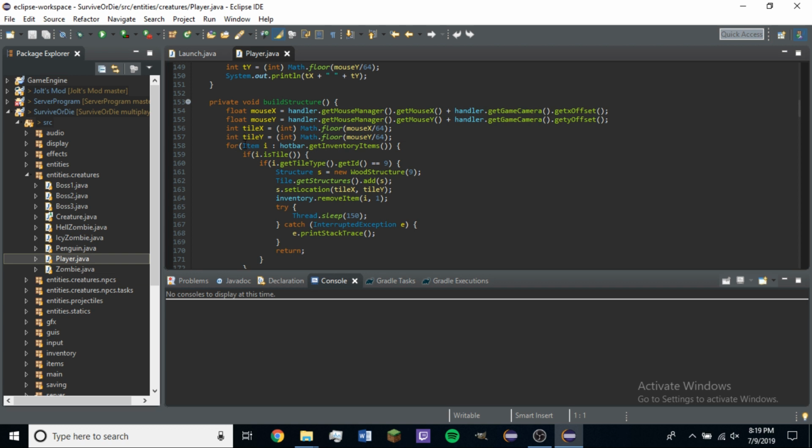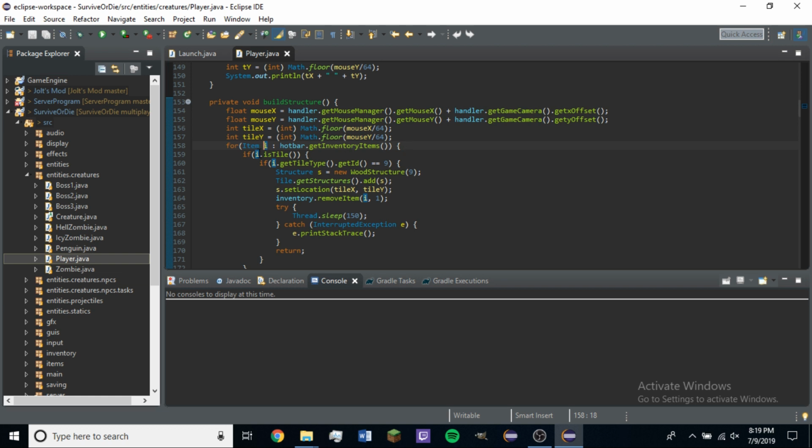So for item i, so basically you call a class or an object and you give it a name. So you're making an object for item i in hotbar to get inventory items. So that's saying that it's looking through every item in your hotbar. If y'all understand, y'all can understand what I'm saying. This is for structures. If y'all saw the structure teaser, I think maybe the second or third one for the 0.3.0 previews, you would understand this.